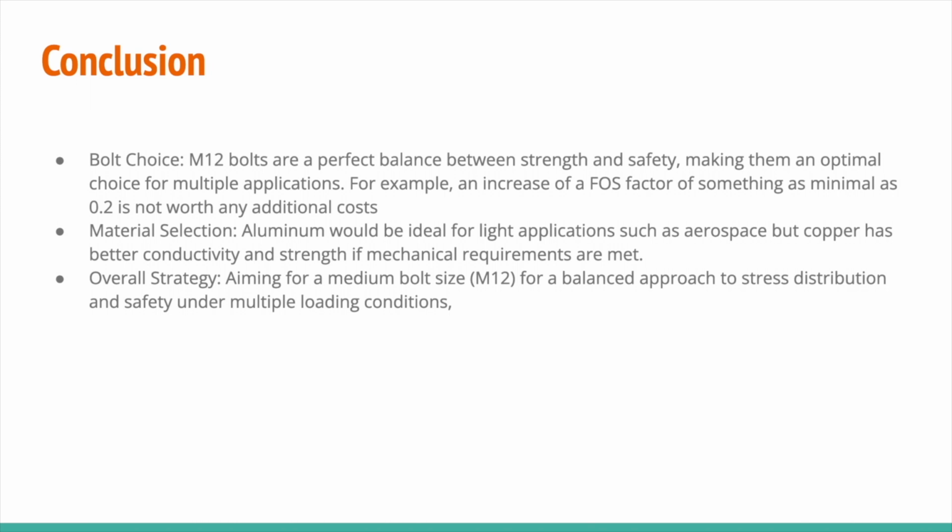Copper, on the other hand, has overall better tensile and yield strength as seen from our results, and is also used in applications requiring good ductility and moderate strength. Our overall strategy, according to our results under multiple loading conditions, was to aim for a medium-sized bolt, since it is a balanced approach to stress distribution and safety.